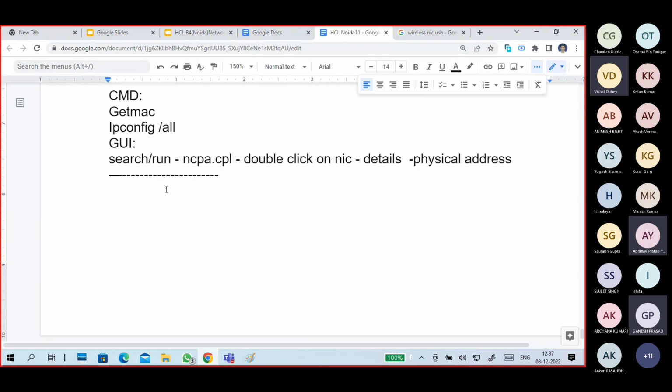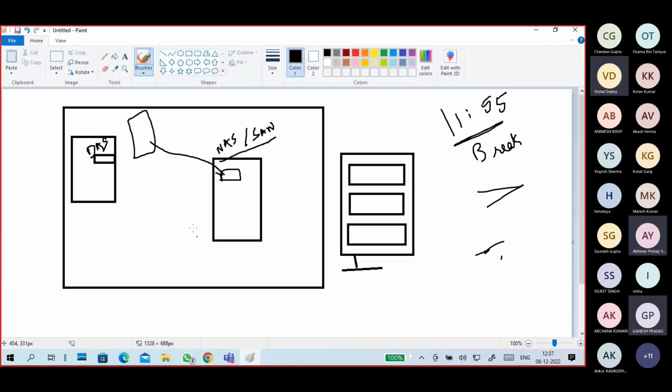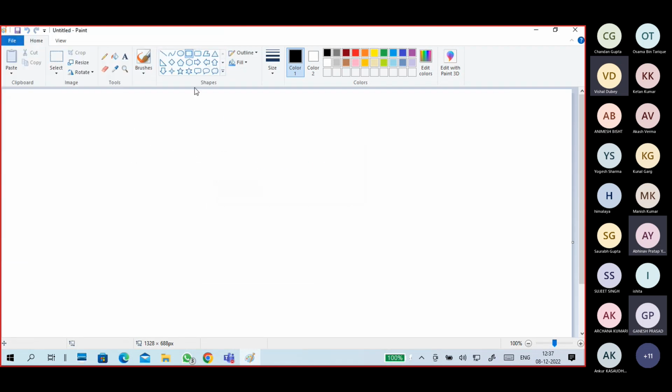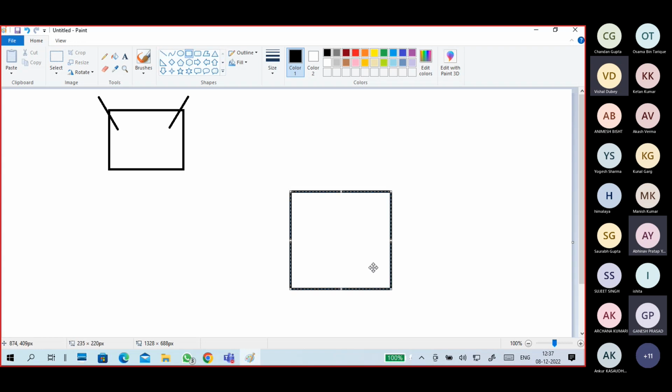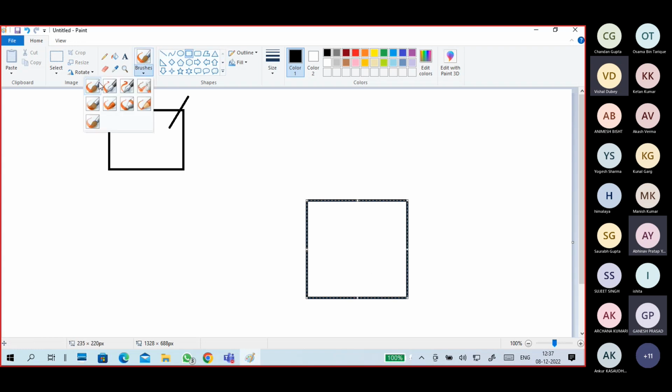So let me explain what binding is, guys. Try to understand, do not think it is a waste of time, it is a good thing. You have your Wi-Fi router, right? You want to connect from your PC. First of all, from your PC or mobile, we search for the networks.